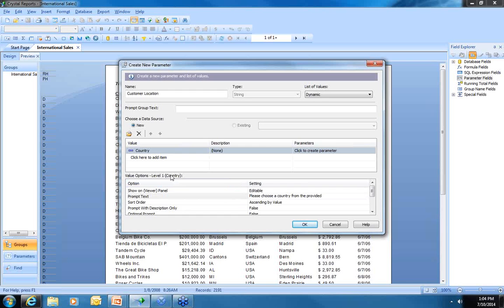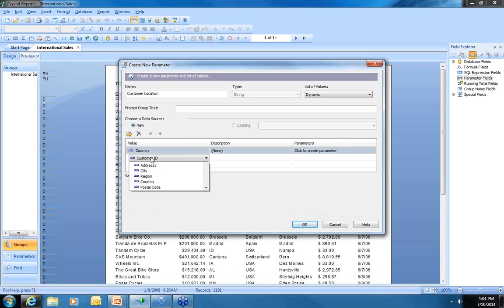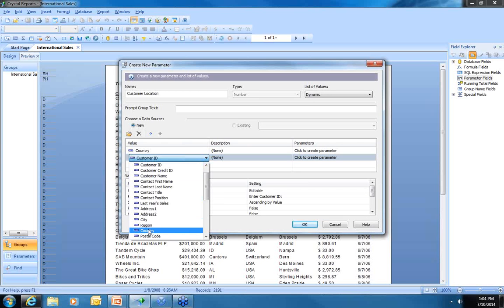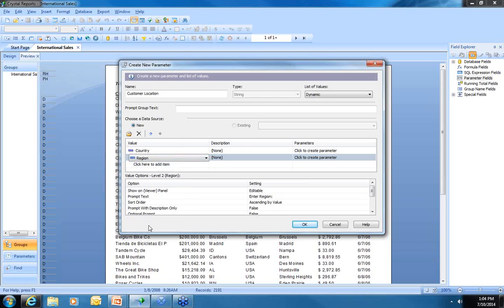Once they choose the country, I want to give them the ability then to choose within that country a region. And again, I should give some instructions: please choose a region from the list provided.